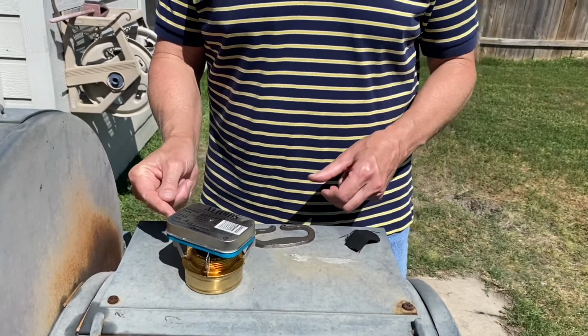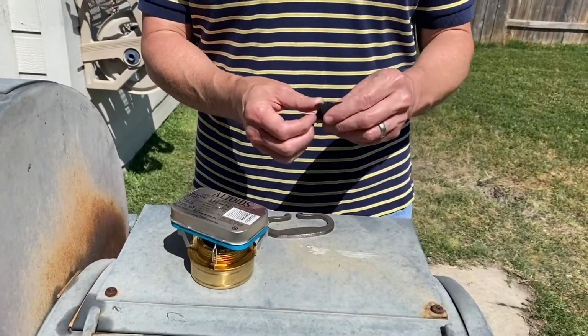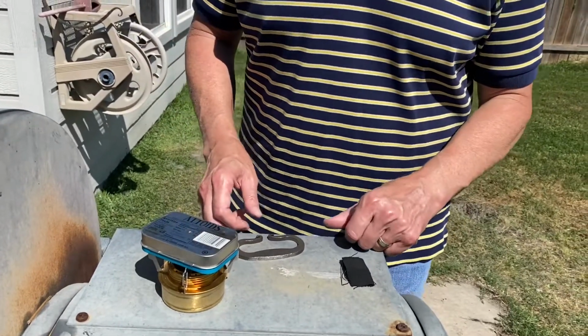So we'll get it going, and I'm going to put this on time lapse. So I'm not going to make you wait, and we'll get this thing rolling. We'll show you in about 5 to 6 minutes how we turn those pieces of fabric into this, which can then be rolled up and made into a little ember to start you a fire with a bird's nest. All right.